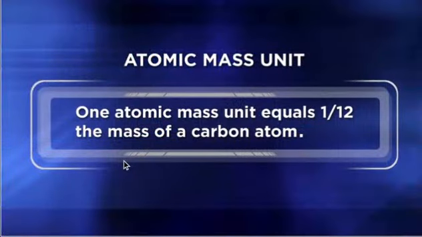If you're ready to continue, now we can make the concept of the mole even more useful by connecting the mole to the mass of substances in grams. To do that, though, it will help to get a little more information on how atomic mass is measured. The unit we use when dealing with masses of atoms is called the AMU, and it stands for atomic mass unit. The AMU is based upon the carbon-12 atom, and the creators of the AMU decided that one atomic mass unit equals 1/12 the mass of a carbon atom.